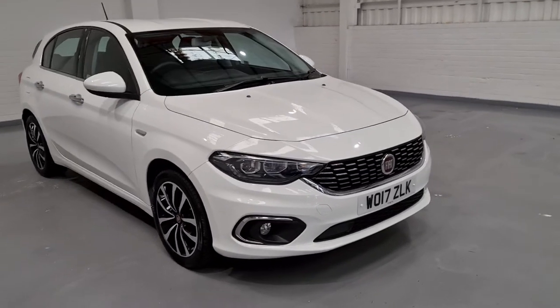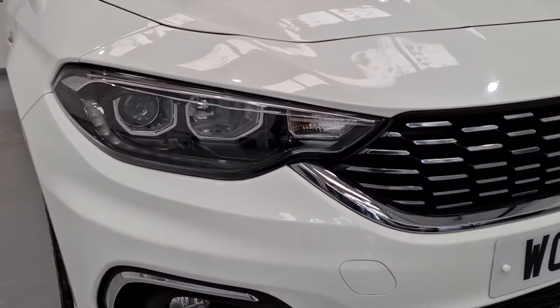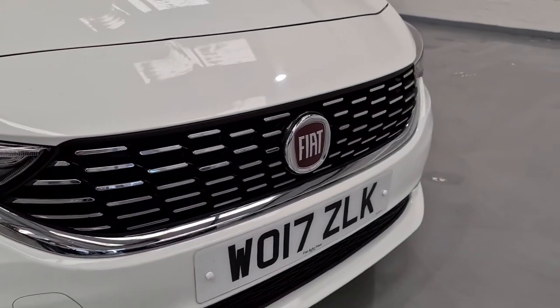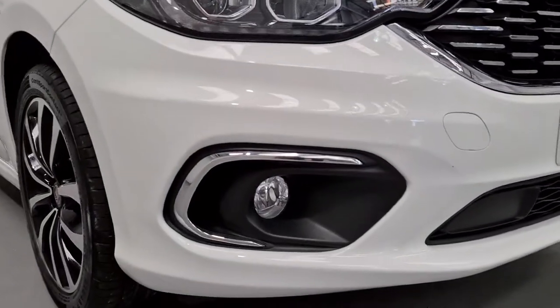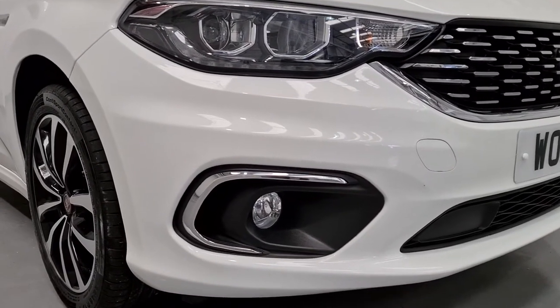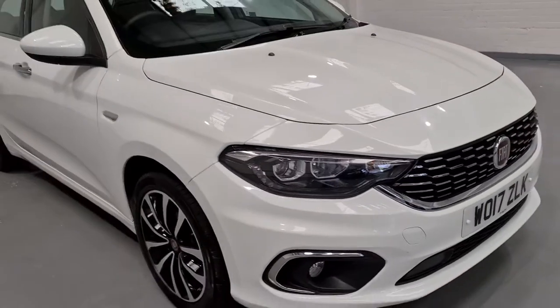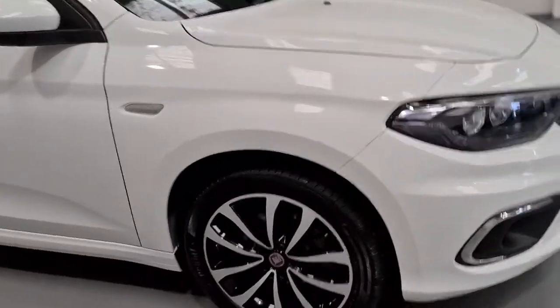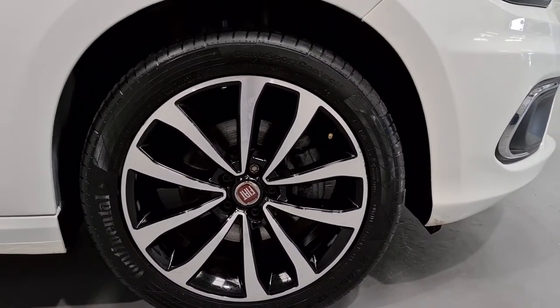Starting at the front, it's got great styling. We've got the Xenon headlights at the front with the daytime running lights, this beautiful chrome grille which looks fantastic, and spotlights at the bottom. These also have the adaptive turn, so as you turn to the left, the left light will pop up just to give you better visibility at night. It's sat on 17-inch diamond cut alloy wheels with black inserts and they look great against the car.